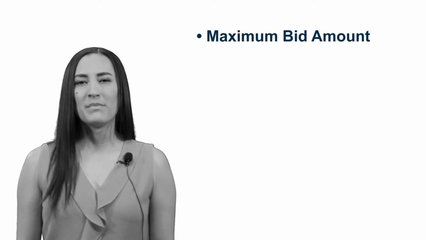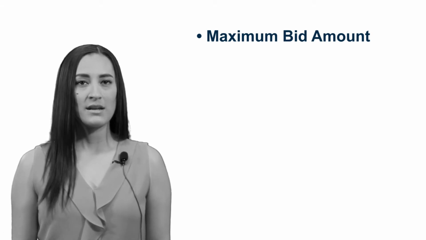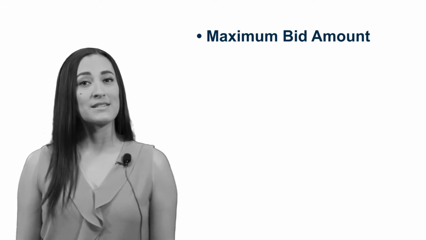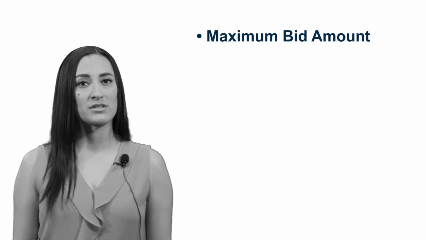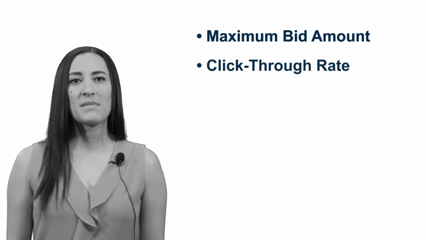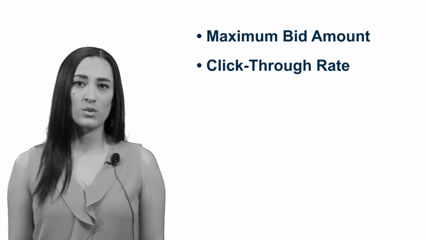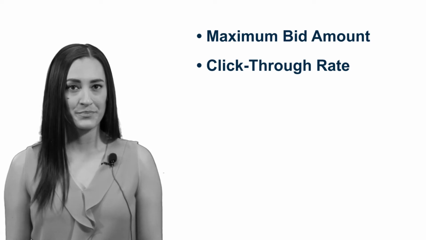There are 6 major ranking factors that affect how well your ad will perform on a search engine. These are not in any particular order. Maximum bid amount. Bid amount does affect how often your ads are shown and the ranking of your ads. However, having the highest bid does not guarantee that your ad will rank first. Expected click-through rate of your ad. This is the metric of the likelihood that users will click your ad, and this is related to the actual content or copy of the ad.